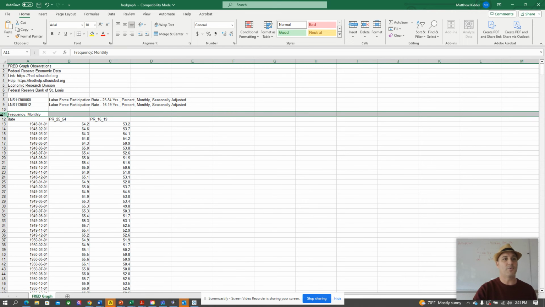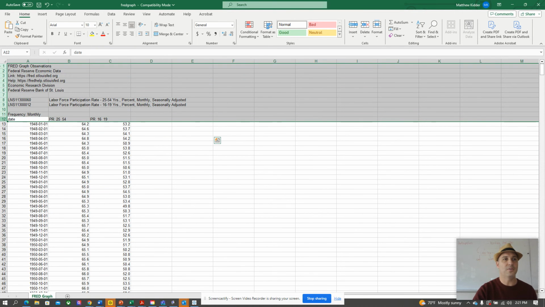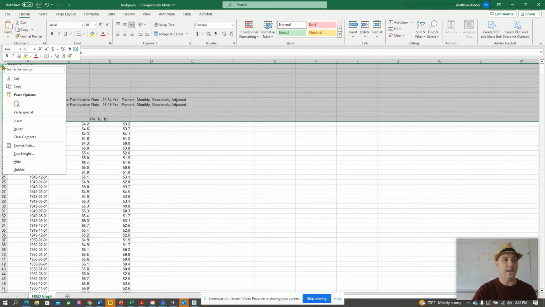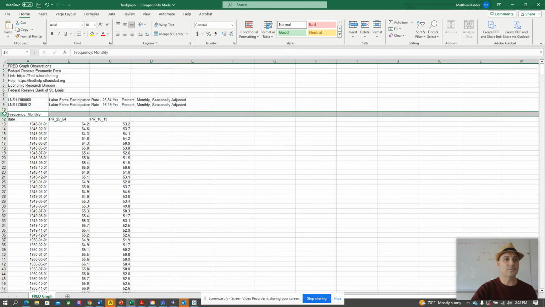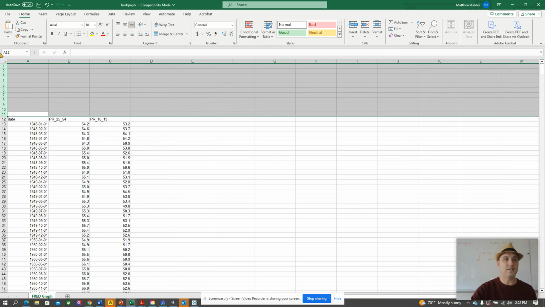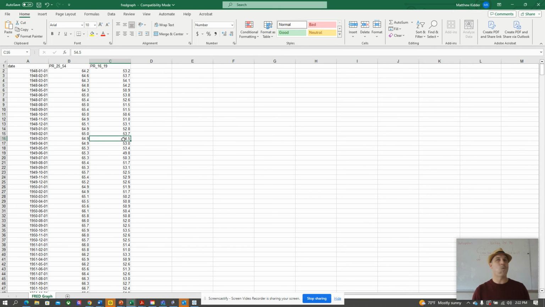Just click on the row space. Don't try to highlight boxes like this and delete it. Actually, I want to delete all of these rows. So you highlight these rows, right click, delete. Do not hit delete on your keyboard. I'll show you what happens. If I hit delete on my keyboard, it just deleted the data, but it didn't take away the rows. I actually want to get rid of the rows, so I'll right click, delete. Just like that. Okay? After you've cleaned it up, which will make it easier when you get into Tableau, go ahead and save that.